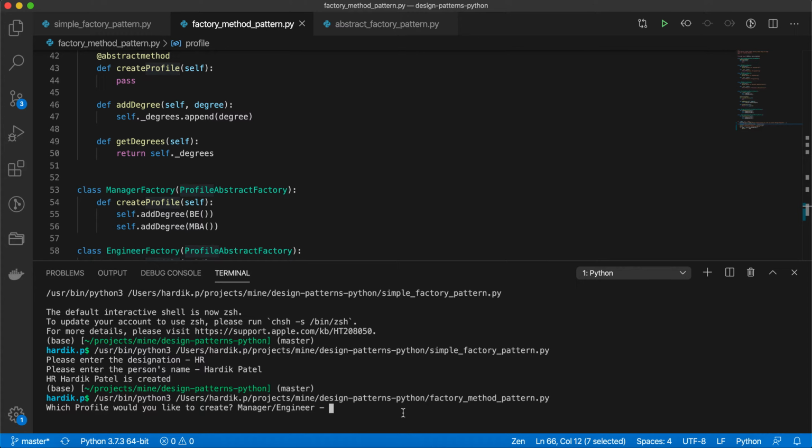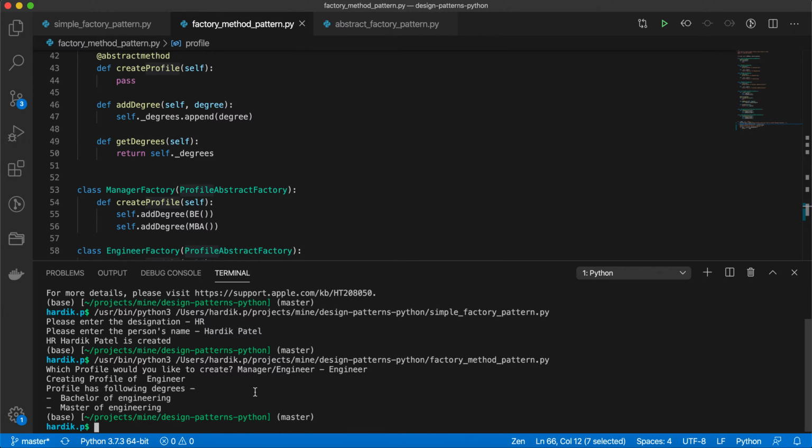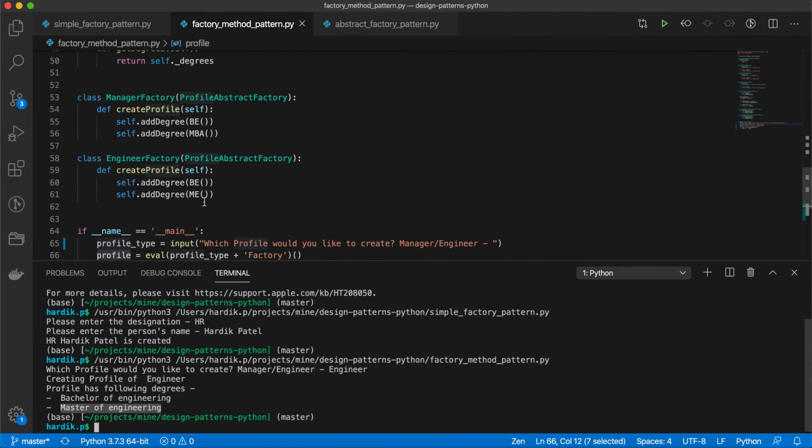Okay, all right. So I'm just calling for engineer. It says creating profile for engineer. Profile has the following degrees: Bachelor of Engineering and Master of Engineering, right? So I just called for engineer, and it added BE and ME.